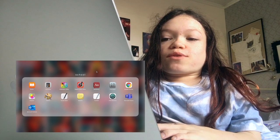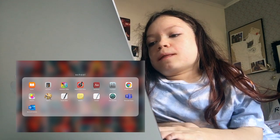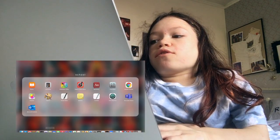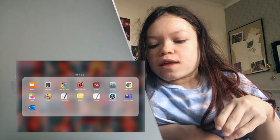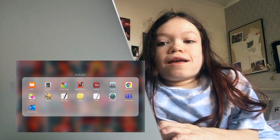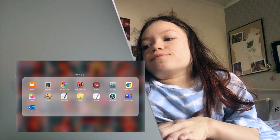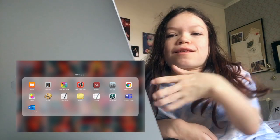In my School folder I've got Books, Calculator, Color Sync Utility, Digital Color Meter, Dictionary, Font Book, Google Chrome — which I don't usually use but have to keep because a certain school tool requires it and won't work on Safari, which I find really annoying. I also have Grapher, Paint S, Script Editor, Stickies, Text Edit, Time Machine, Microsoft Teams, and Microsoft Outlook — and they're all in the right order, which I really like.